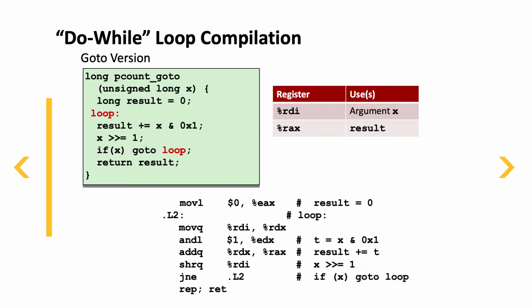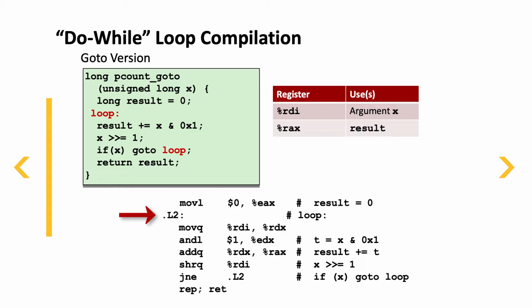Again, we're still in that high-level language, actually, with the Goto, but we've simplified things in a way that, as we can see here, maps a little more directly to assembly. So when we go through the assembly, this is just about a one-to-one thing, right? We move 0 into EAX. That's just zeroing out the result. And remember, when we move it to EAX, that's going to zero out the upper order 32 bits of RAX by default. Then we've got our label.